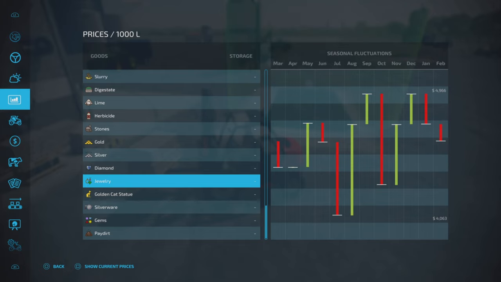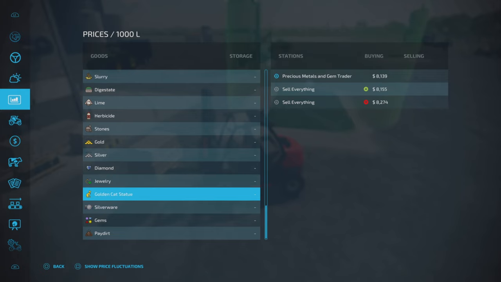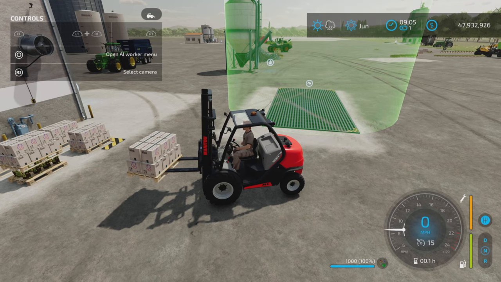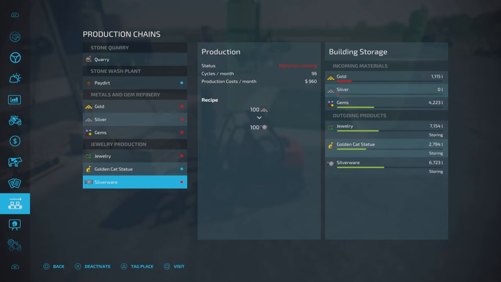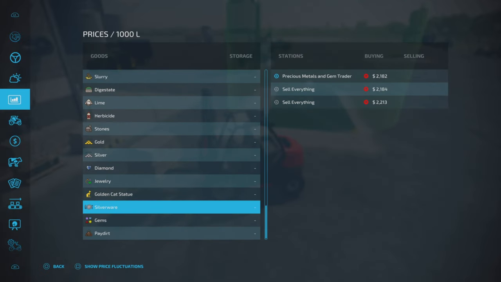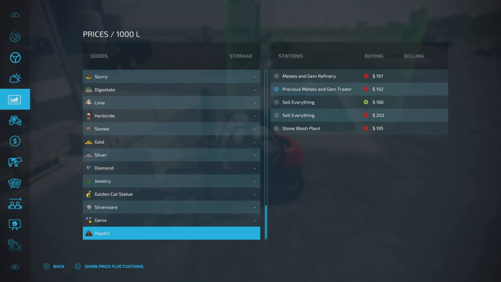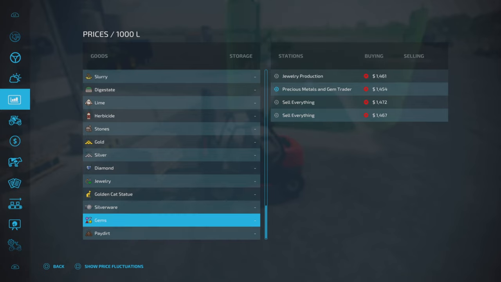Jewelry is about $1,000 in fluctuating pricing. $4,000 for that. The golden cat statue, $8,000. So, precious gem trader, sell everything. Oh, you can't sell it directly from the production selling? Okay, that's odd that it's not showing up there. Silverware, gems, yeah. You can even sell the pay dirt if you want. It's not worth much, but you can.